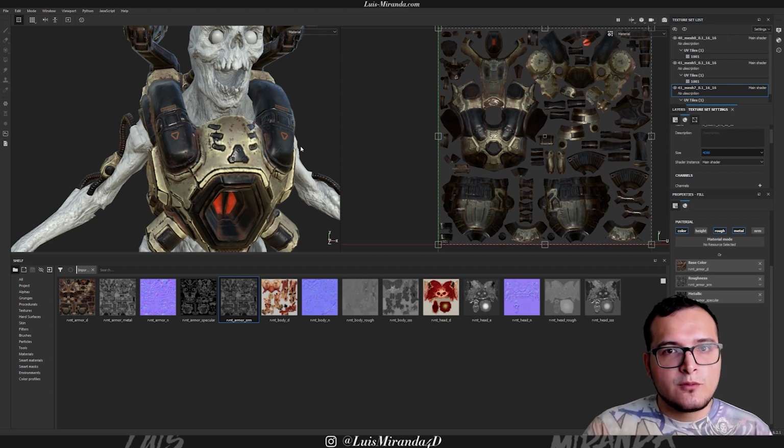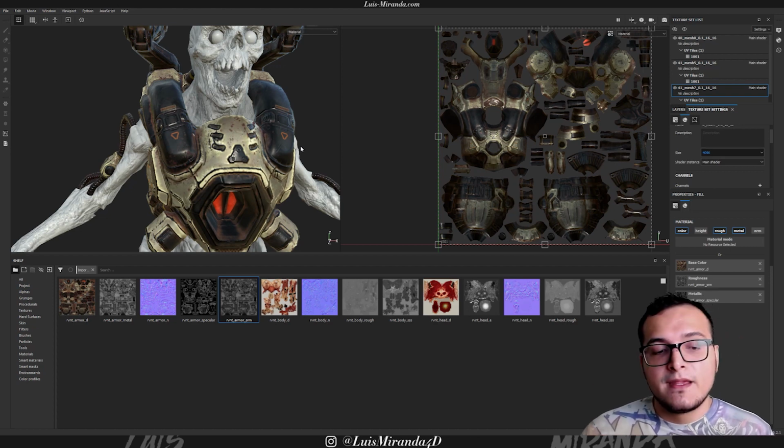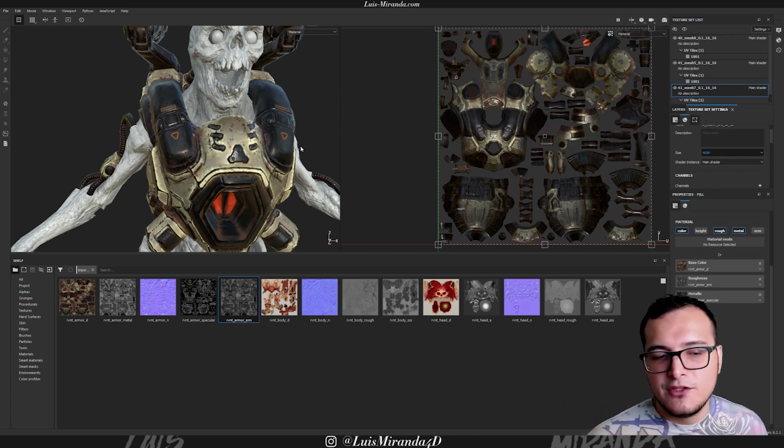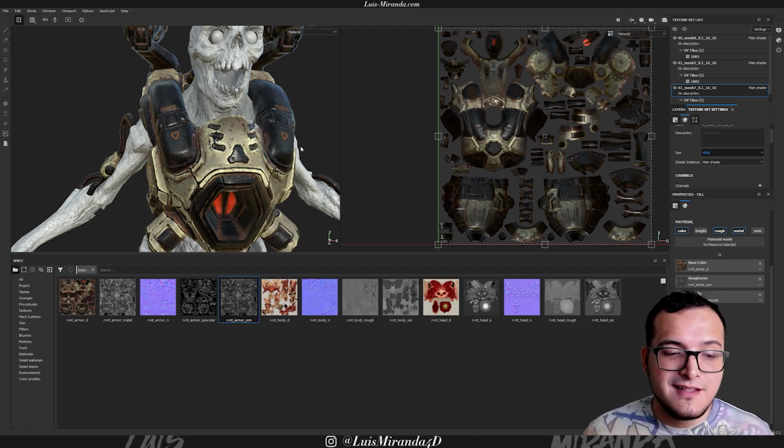That's because there are two different ways of controlling the roughness, and that's either through a roughness pass or through a glossy pass. I think glossiness is more in the video game realm, but when it comes to Cinema 4D, it uses roughness. The only difference between the two is that one's inverted and the other one isn't, and that's really all it is.